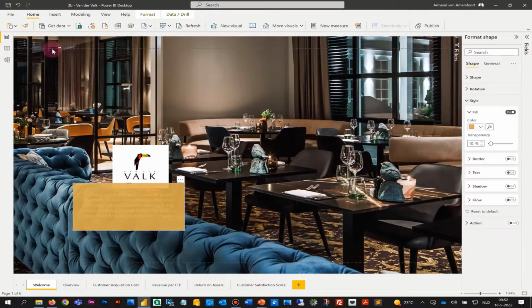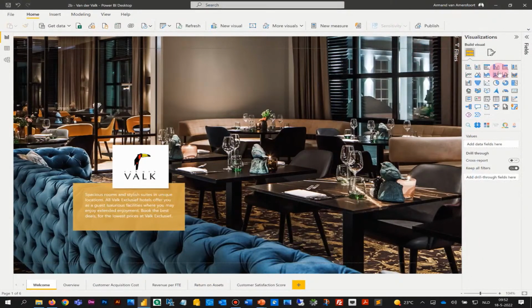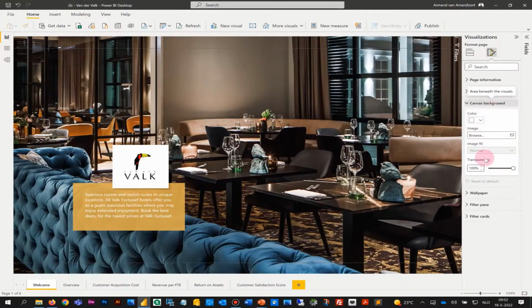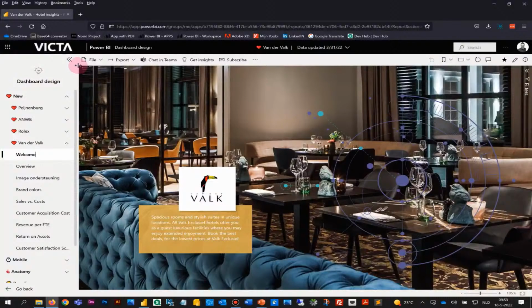What I do is not bringing the design element, so the background image, in the canvas. What I did was bring it to the wallpaper. So this one is this one. So it brings the complete wallpaper area. So what I do here is from scratch bring in the complete area.